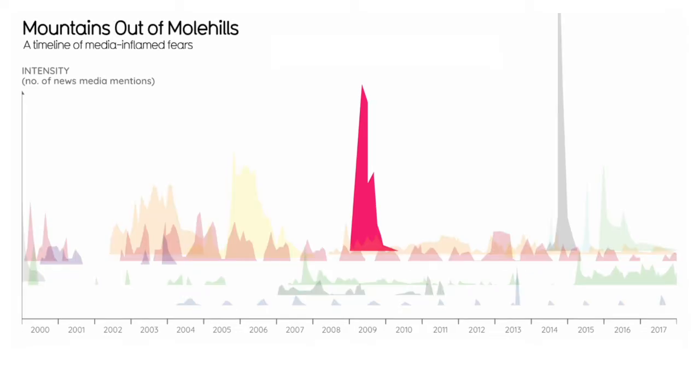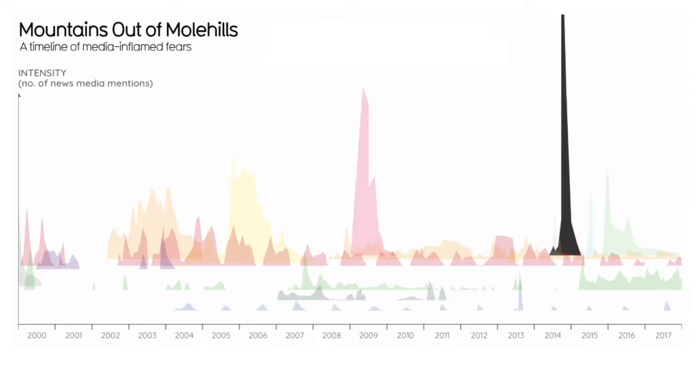So let's just take a look at a couple of these. If you see this large pink column that's going in, that was around the year 2009. Typically in class, I would stop and ask if anybody knows what that is. But it was actually swine flu. So if you remember, swine flu got a ton of coverage. Whether it really justified that amount of coverage, again, the data might help you tell that story. If you look to 2014, 2015, that one might be a little bit more clear. That was the Ebola epidemic.